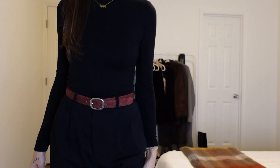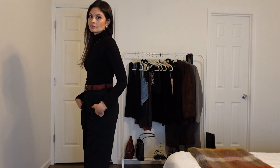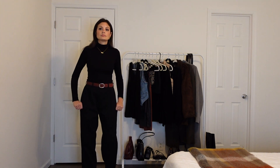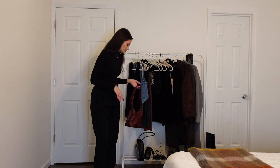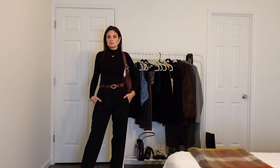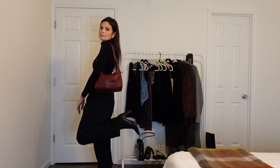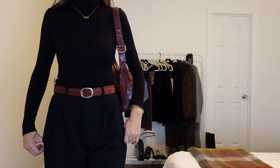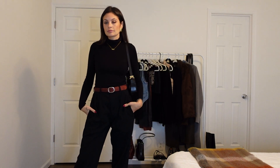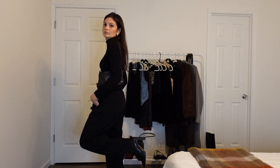We are starting off with a pair of black trousers. These are pleated and wool, so they will keep you very warm. They do have a cuff at the bottom. We're pairing them with a red leather belt and black shoes, then adding a red purse, which is very on trend right now. You can add any color purse for an extra pop. Here we're switching the red bag for a black one, so the red belt pops even more.